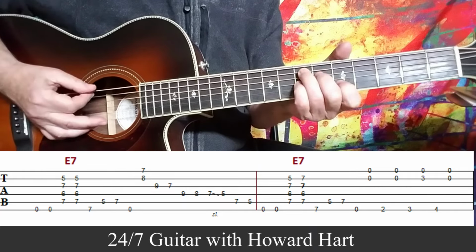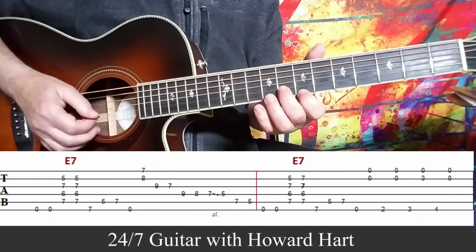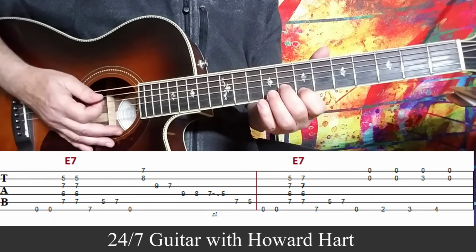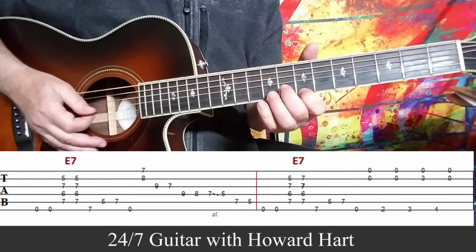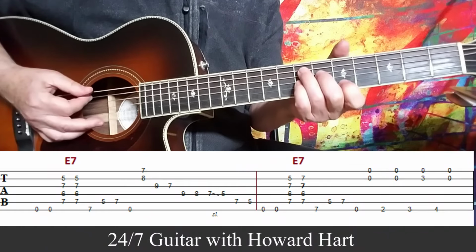So you can see I'm playing a double stop right out the gate. You can see that on the tab, but I kind of sweep into it. If you like that sort of sound, it's pretty cool and bluesy, and I'm just muting slightly back here with the side of my hand, or the palm of my hand, raking across the strings until I get to the double stop. So far we have.